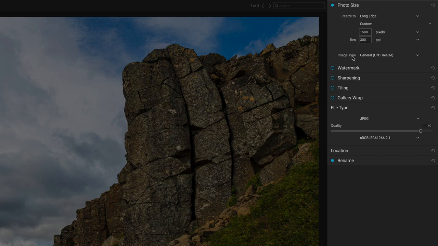Image type. General resize works great for my work. There are other options, but really the general resize is the one I choose, even more so than landscape. And I'm a landscape guy, but I like general. File type, we have our JPEG, the quality of 90, and the color space set to sRGB. Why that color space? Well, the web runs on sRGB, and with that export, it's most likely that the image will look good on other people's screens, because I have a color calibrated system, but my phone isn't color calibrated. When someone looks at my photo, they'll be in different lighting conditions than I'm in right now. The sRGB is your lowest common denominator. That's the color space that I use for web shares, and that's how you do it in On One.